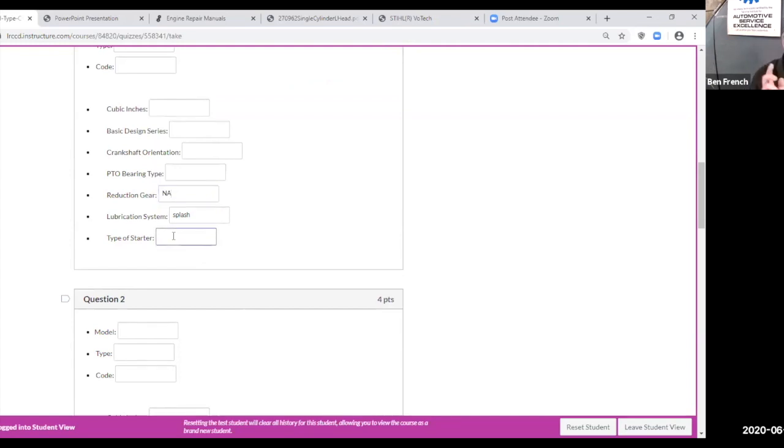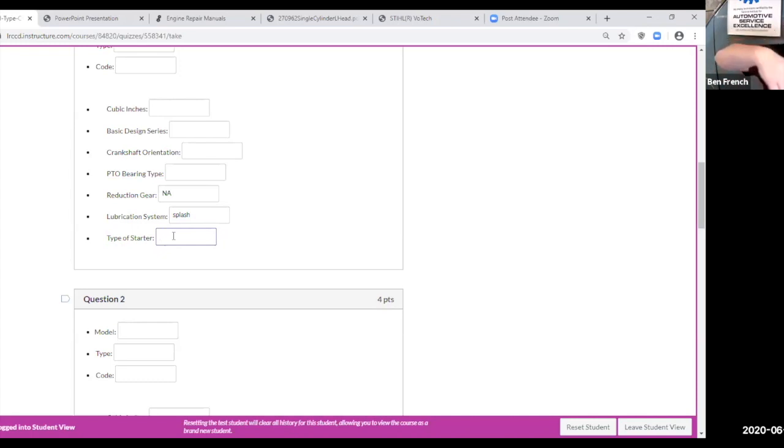I guess one last side note on this assignment, although I'm not sure any of the motors I put on here were the style, but they talk about a recoil starter, and then there's also things called a rope starter. Recoil starters are probably what we're all most familiar with, right? You pull the rope and you let it go and it springs back in. Is that a pull rewind? Yeah, rewind starter. Yeah, rewind, correct.